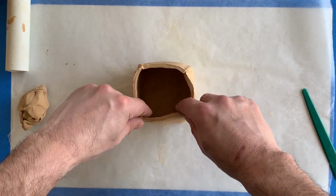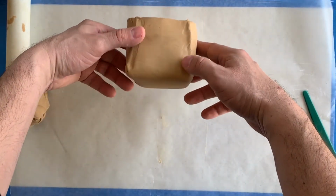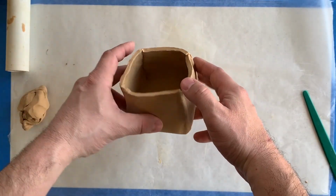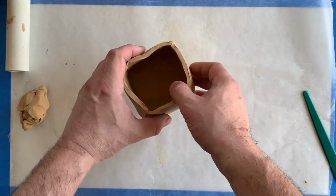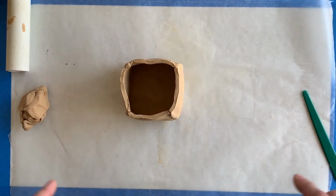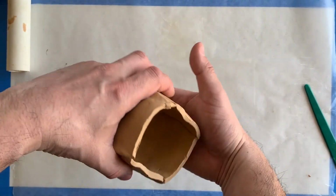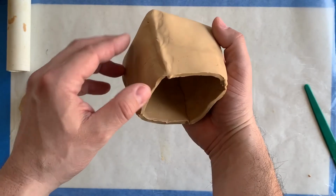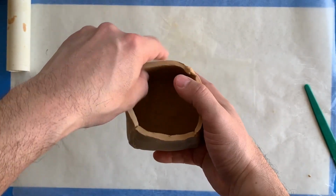We're going to be doing a couple of these, all right? Because the first one is all about learning the process. And then later on, I'm going to be showing you how to add some texture and some technique or some surface texture to this, all right? Normally, I would clean up the inside as well if I was working with clay I'm going to be able to drink out of or use. But this is just an exercise.